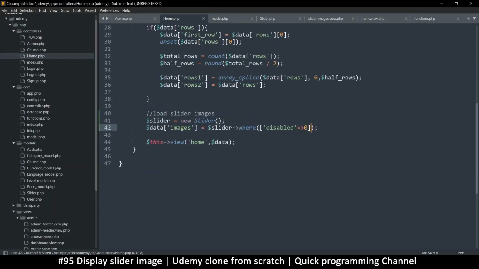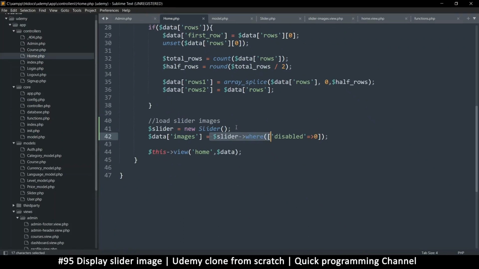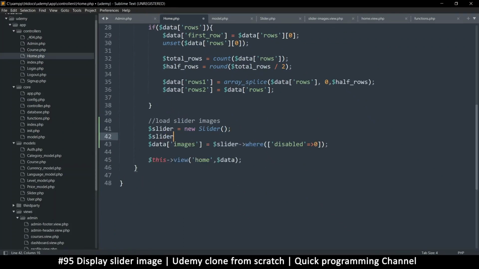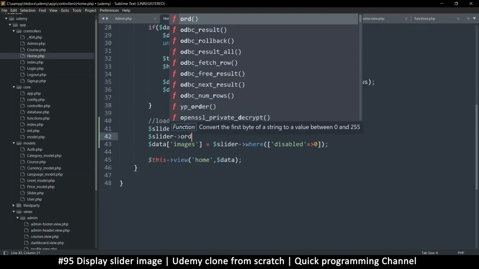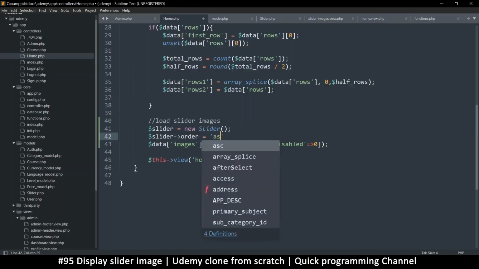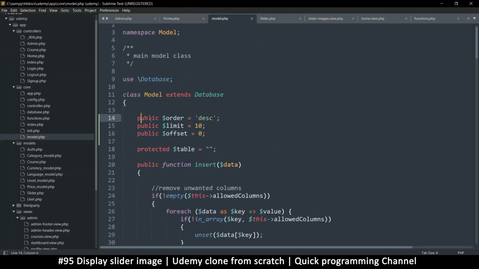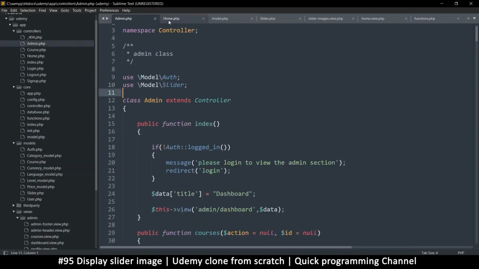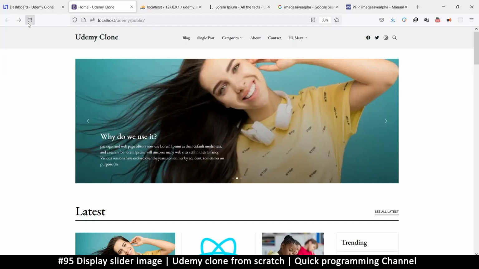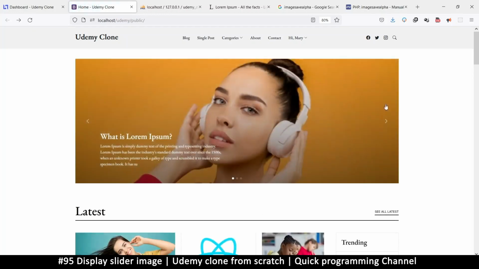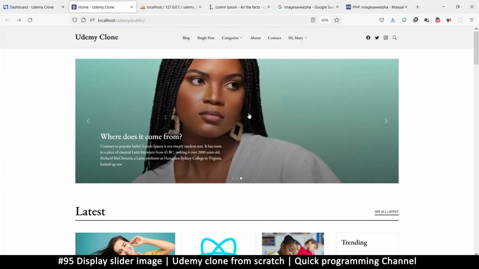So instead, what we would do is right here, before we ask the where clause, we can just say slider and then do this and say order, and then change that order to ascending order like this. That way when we run the thing, it will grab that because it's right up here. So we can change it because it's a public thing and we have it there. So descending is the original. So when it comes back to check here to find we've changed it, and it will use that. So as a result, we are going to have to swap these guys. So as you can see now, this starts first and then that goes last.